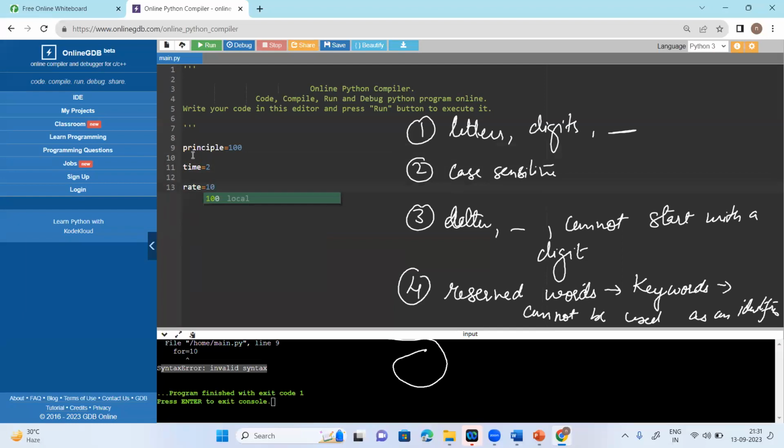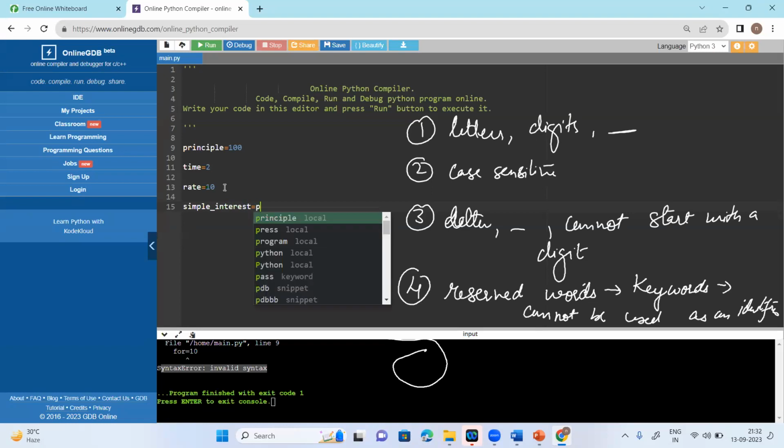You can see that I'm using principal, time, and rate. So now when you see this, you understand that 2 is time and 10 is rate. And when I'm writing this, you can identify easily that this is simple interest, which is principal into rate into time.